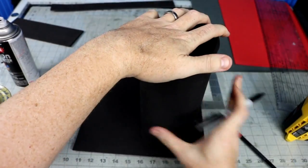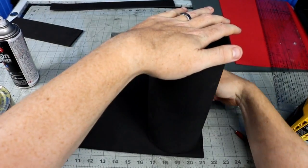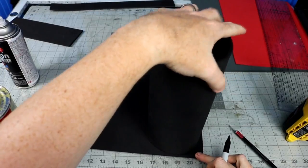For the top, I just cut a flat circle for me to stack layers of foam onto to make the top. It's literally just a layer of circles with rounded over edges.